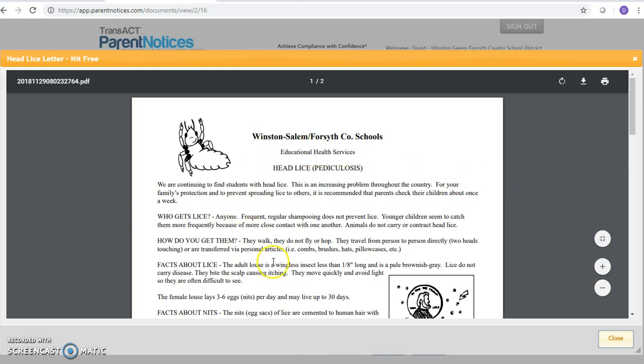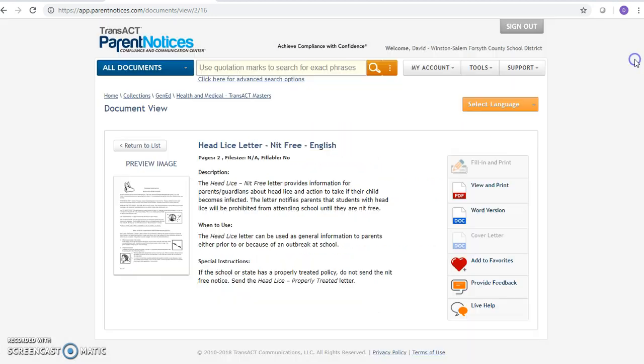That brings up this document. Now, of course, I didn't choose a language, so you have it in English. If you don't speak or read the language other than English that you are selecting for a document, it's always a good idea to print a copy of the English version so you can put them side by side and make sure you understand what that document says in that other language. So always print an English copy just for your own benefit. So this is the English copy, so I'm going to close that.